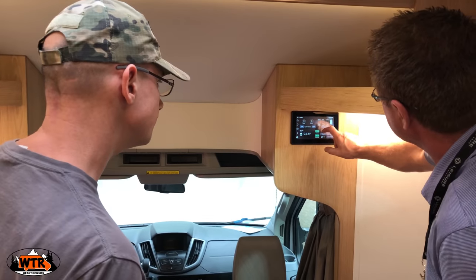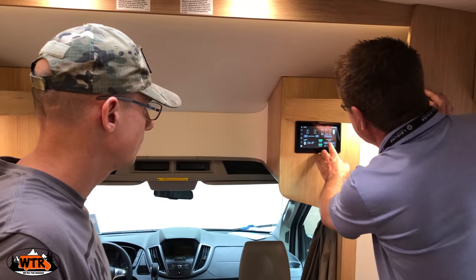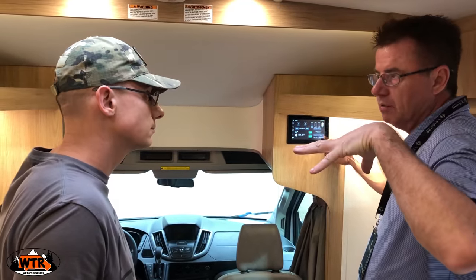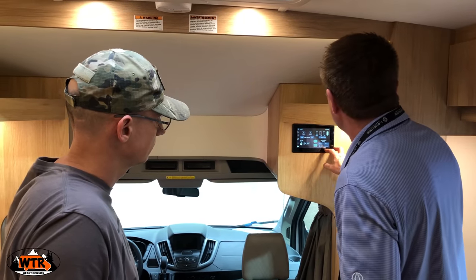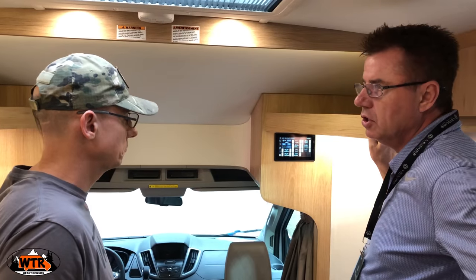This is the main control center. You can see the fresh water has a little bit, grey is empty, and black is empty. Propane is full. You can set the generator with Autogen start to have it come on and off at certain times, or set it for voltage. You can also use it for air conditioning — set the temperature and it will start the generator and turn on the air conditioner. On a full propane tank you'd get about 35 straight hours running the air conditioner alone. For two weeks you'll probably need to fill up the propane once.